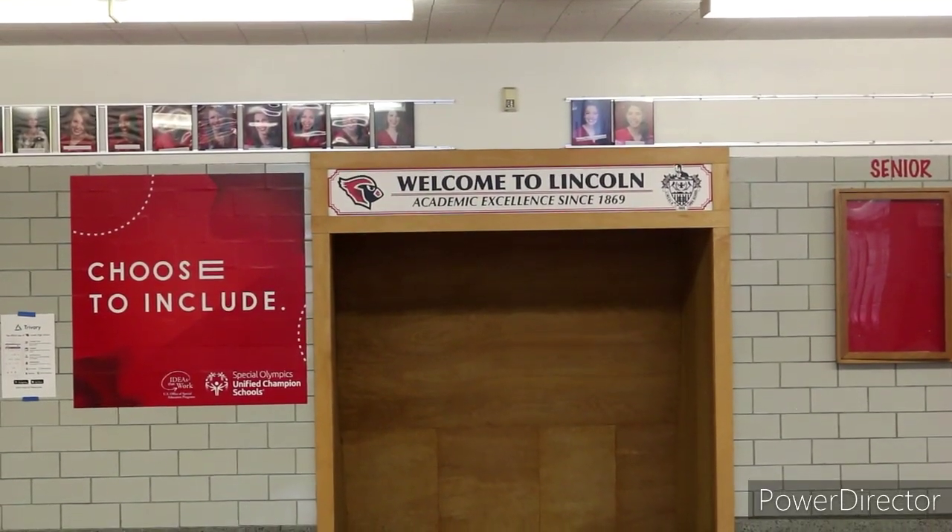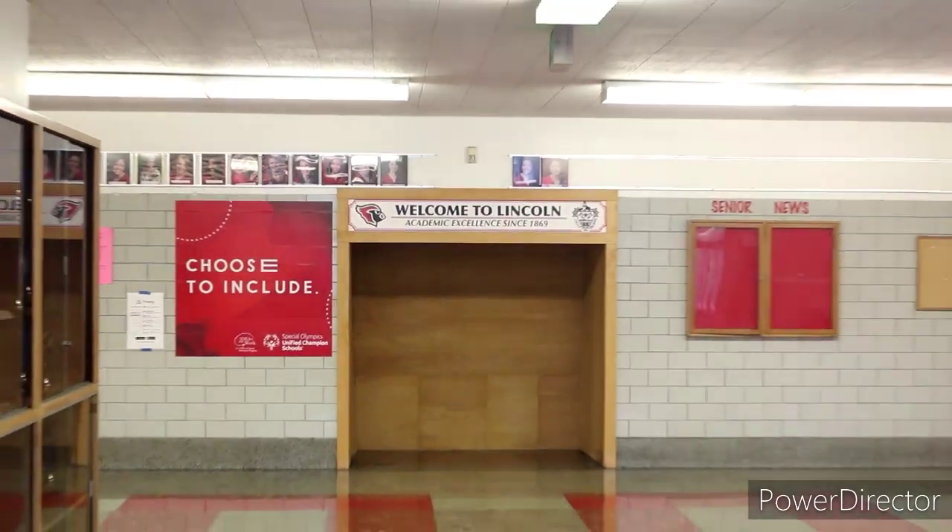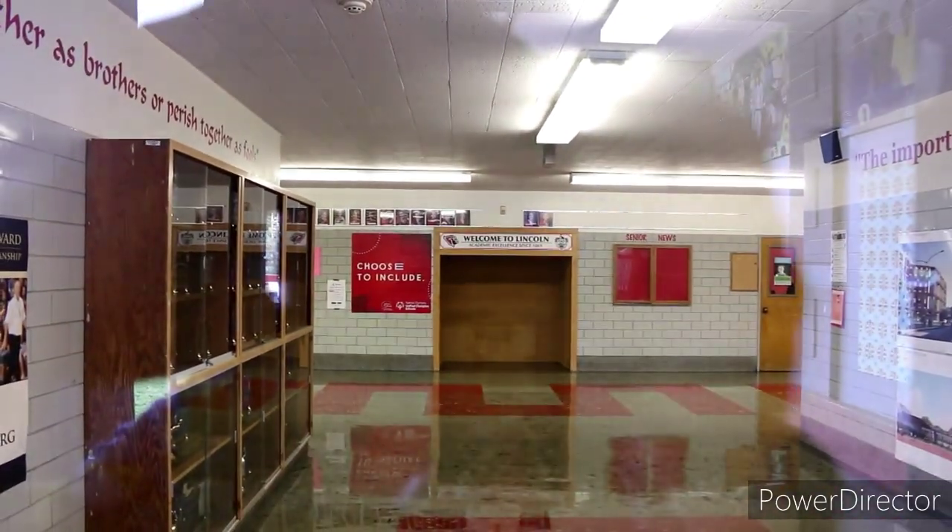Welcome to Lincoln. That's right, we are standing right outside the doors to Matt Groening's high school. Lincoln High, home of the Cardinals. Matt Groening did most of his doodling right inside these doors. And in fact we came here about a year or so ago and met Mr. Burns — better known to the teachers and kids here as Mr. Bailey, who is now retired but was actually the inspiration for Mr. Burns. That's right, C. Montgomery Burns.